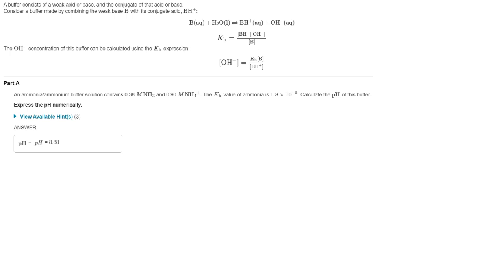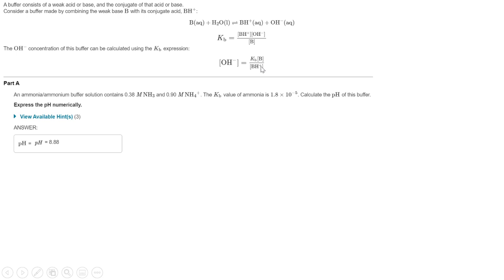And so this is the reaction for a weak base reacting with water to form the conjugate acid. That is actually the reaction they're talking about here. That's a buffer, okay? A buffer just has a significant amount of both forms, the base and the conjugate acid. In this case, NH3 would be your base, NH4 plus would be your conjugate acid.